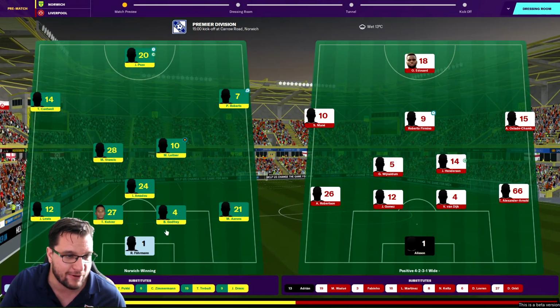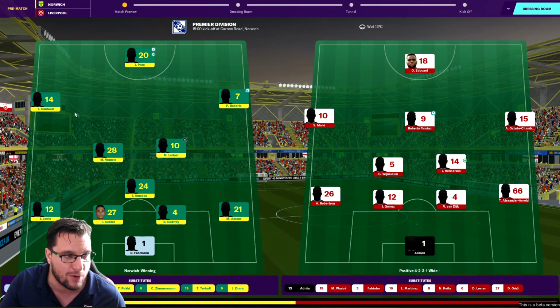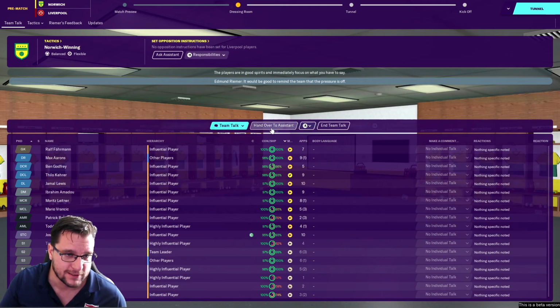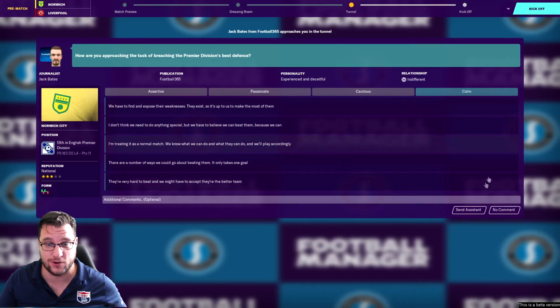We have Farman, Ahrens, Godfrey, Kehrer and Lewis at the back. Amadou, Vranić and Leitner in the middle. Roberts, Campbell and Pozzo starting up front. So the pressure is off. The pressure is definitely off. I'm not expecting us to get any sort of result.